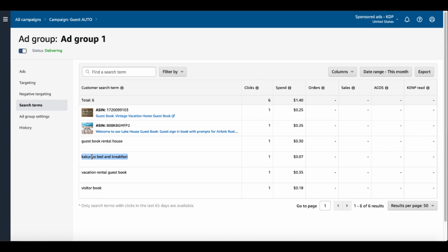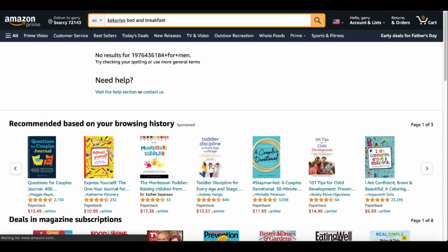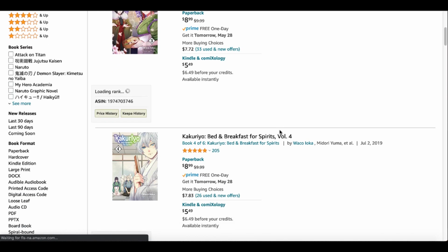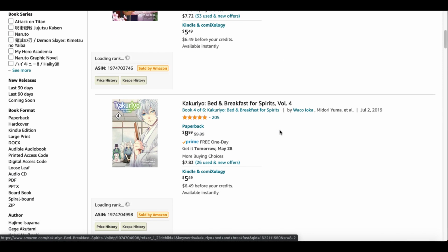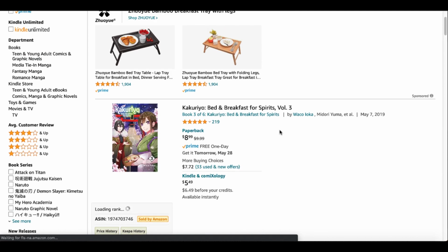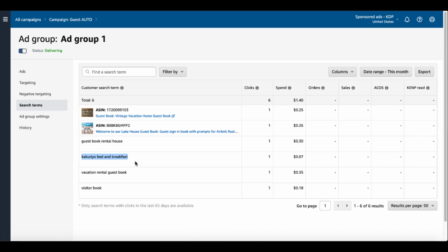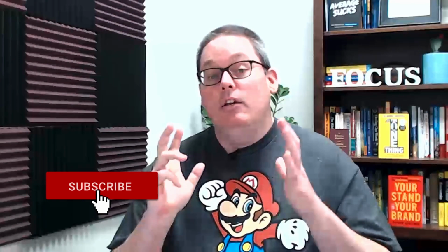Of course, this is very specific. And when you do a search for that, it shows up as a book, a title. So this is a series. I'm sure that this is something that is trademarked, so that would not be something that you would use in your 7 keyword boxes. But if your book resonated with that keyword and people clicked on it and people bought using that keyword, then you could use that in ads. But again, you couldn't use that in your 7 keywords. Go back to the J.K. Rowling Harry Potter example, because those are very famous and people know that. But don't use trademarks in your 7 boxes as your keywords.